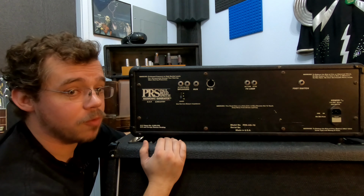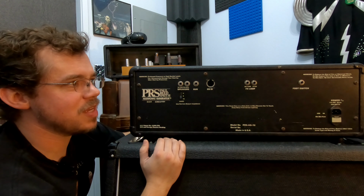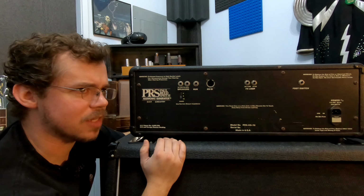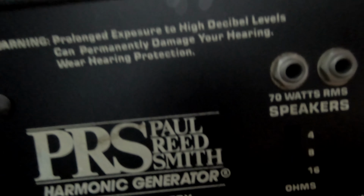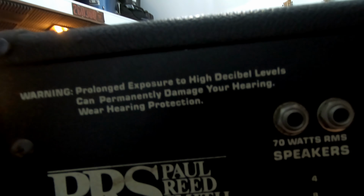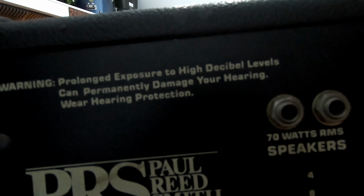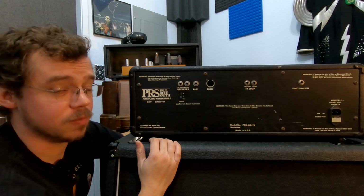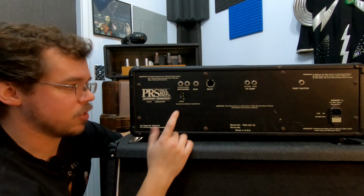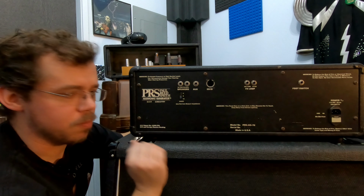So now we're around to the back of the amplifier, and you're gonna see some interesting warnings back here, and actually a fair number of warnings that are back here. First off, prolonged exposure to high decibel levels can permanently damage your hearing. Wear hearing protection. Thank you so much, PRS, for looking out for my eardrums. I appreciate you immensely. Make sure that you use the correct output impedance. Yes, thank you again. We appreciate it very much.